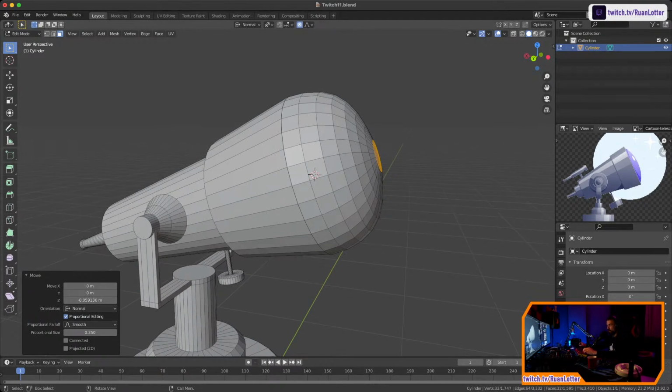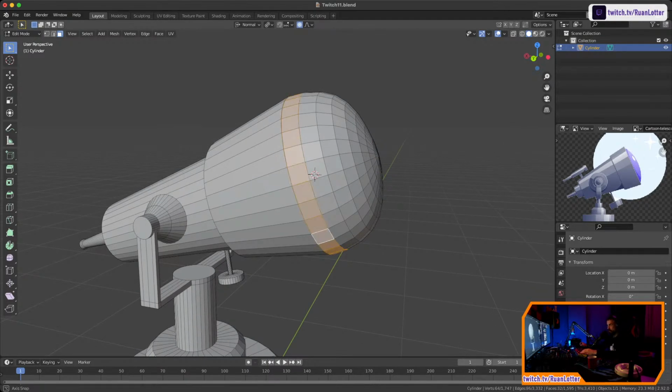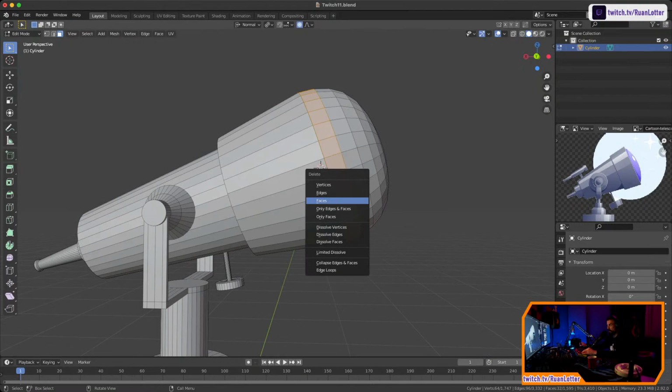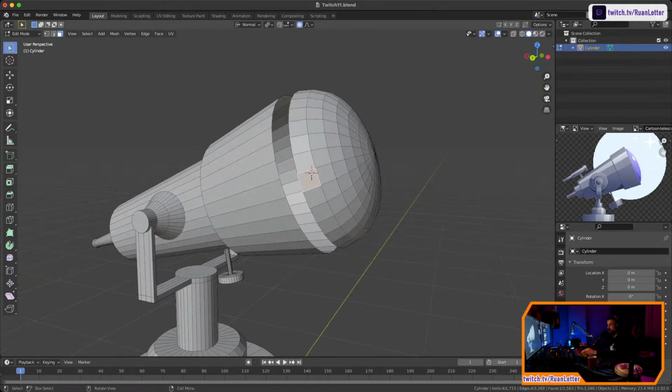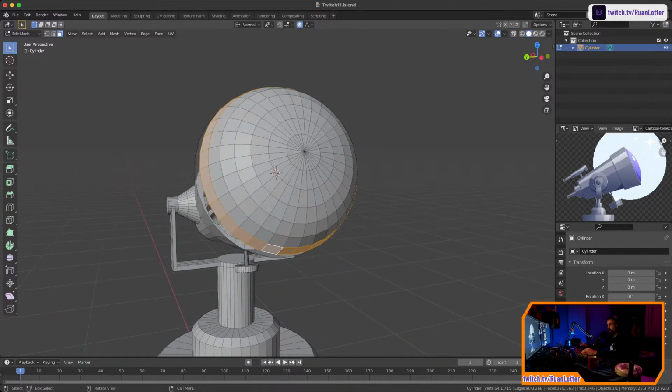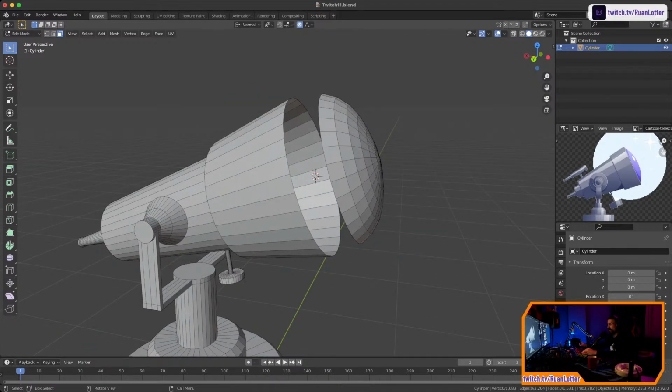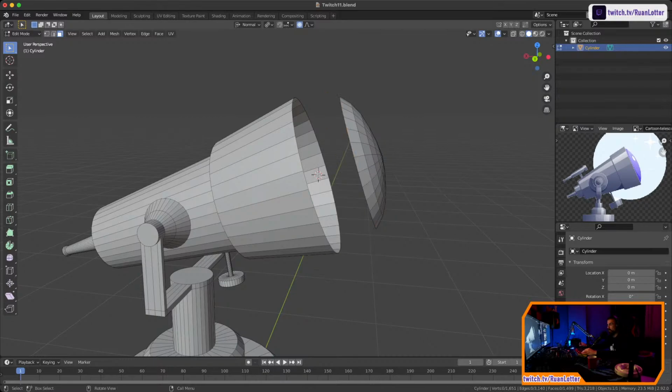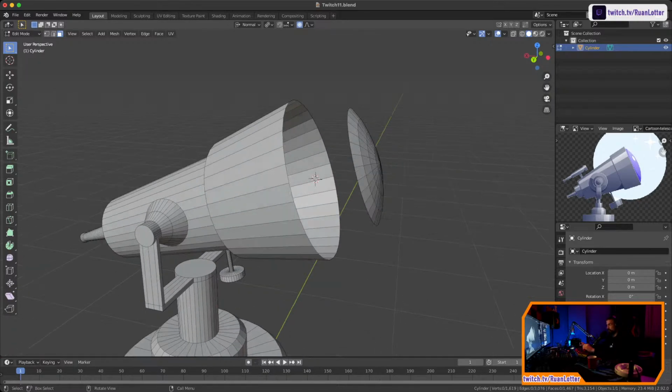Now this thing is way too big, so I'm going to delete those faces as well. Those faces I'm going to delete as well. I think I'm going to delete these as well, and these as well. Yeah, so it's a bit of a change of plans.